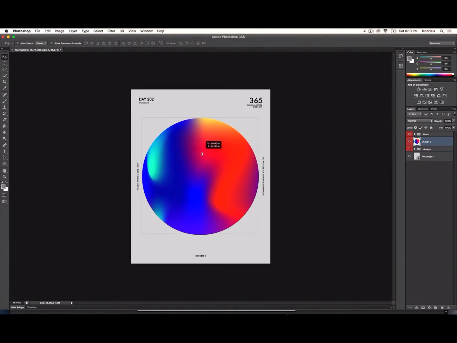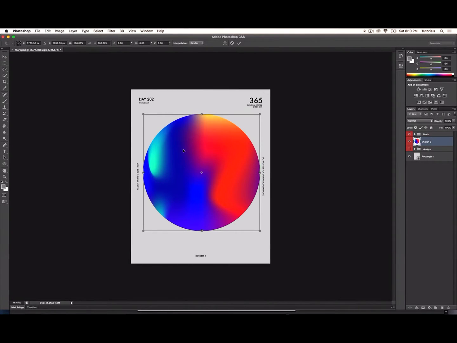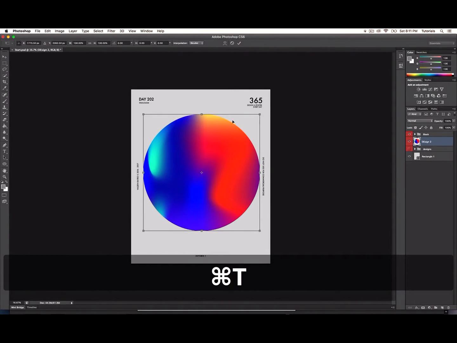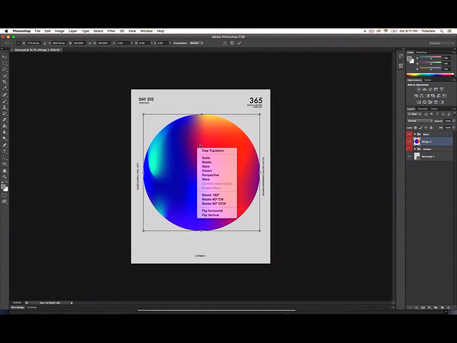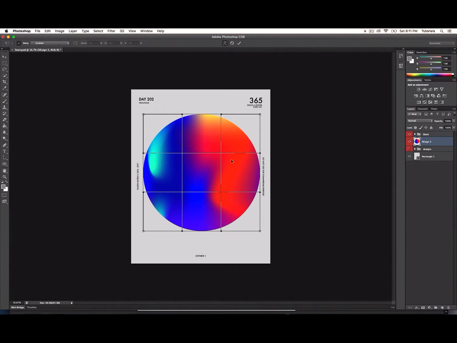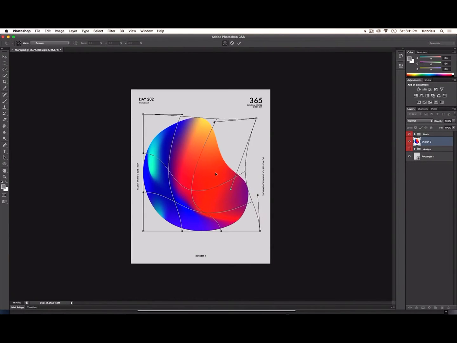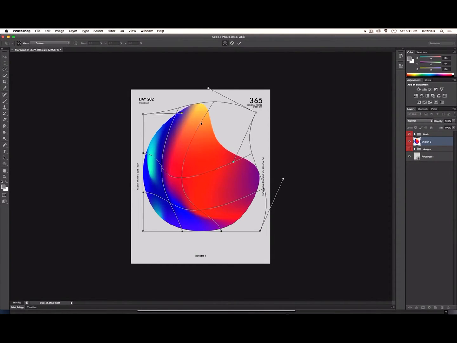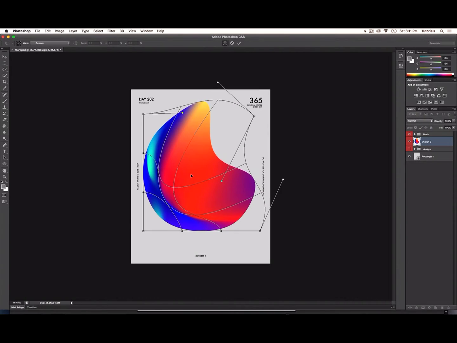This is something close to the final, but what I'm going to show you now is a technique called warp. On Mac, you press Command T, and you can see a rectangle that is selected. With this you can change dimensions. But in this case, we want to right click in here and go to Warp. What warp does is give you the ability to stretch this around. For example, if I drag it like this, you can see that this object is stretching. In this case, I go with something like this.